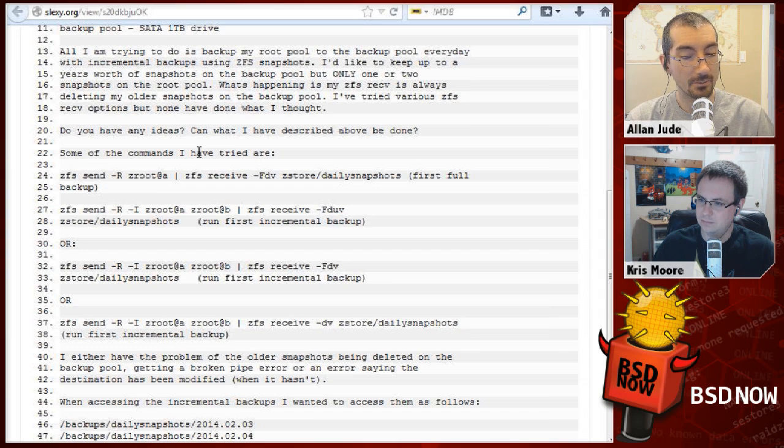Also, it's not available yet, but OpenZFS is working on a feature called bookmarks that allows you to do incremental sends of a snapshot even when the original snapshot doesn't exist anymore. It's work they're doing in order to be able to get around to doing ZFS sends that can be resumed when they're interrupted. That should help as well. It hasn't hit yet.